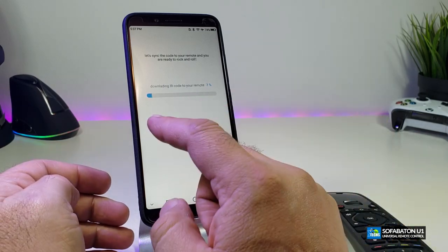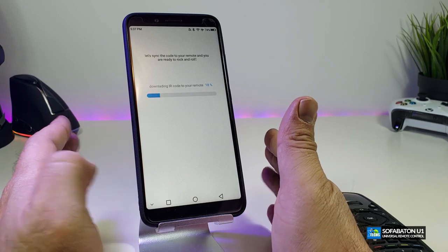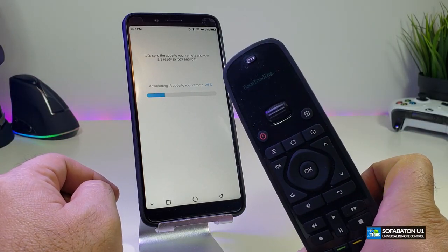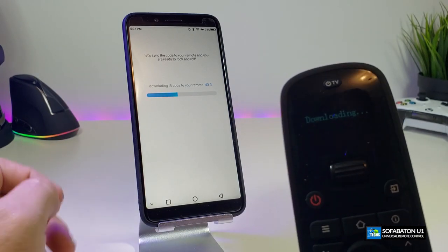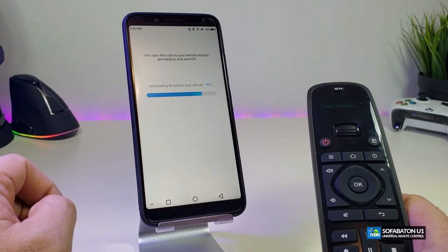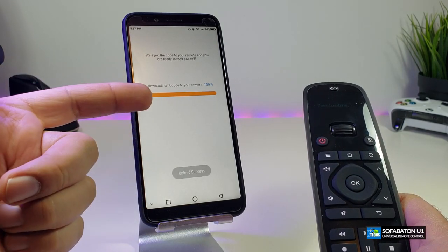Now this part is going to get all the proper full IR codes downloaded from the internet to your remote. Because you are connected via Bluetooth, it is very simple to do. And you can see right now that it says it is downloading. It takes a couple of seconds for this to go through. So about 80% done right now. It is still loading. There you go. And once it is done, it says 100%.